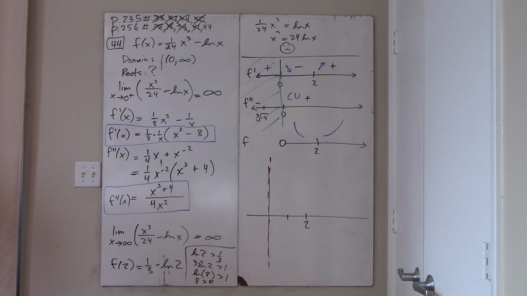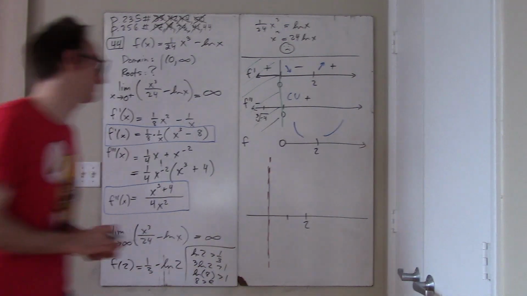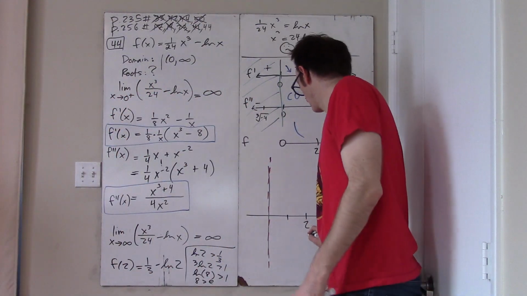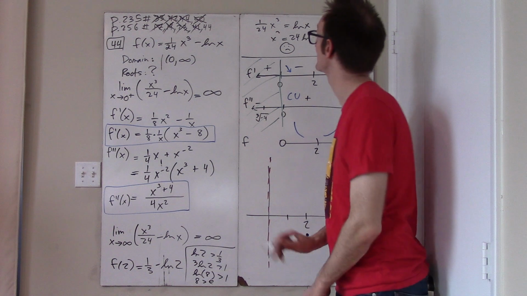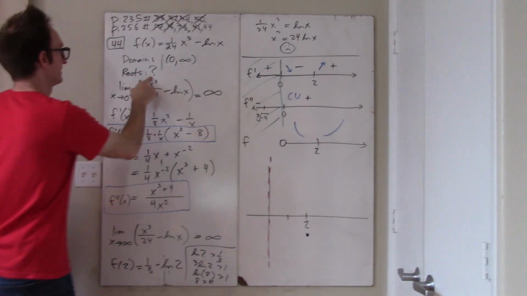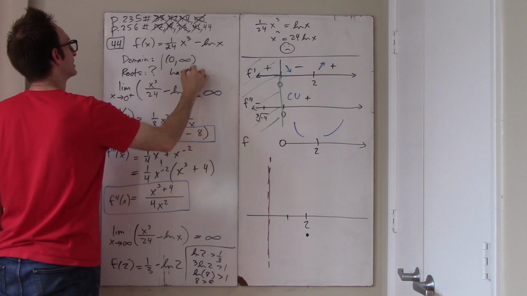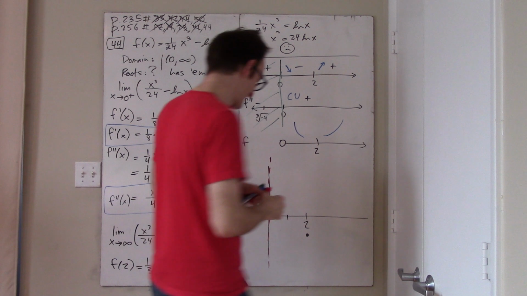So, that means that this will be negative. I don't know what, but it's going to be some negative number. So I'm just going to put a dot here, and I'm just going to say that this function, I don't know what the roots are, but it has roots. And I don't care what they are.